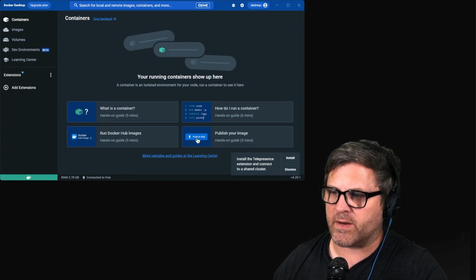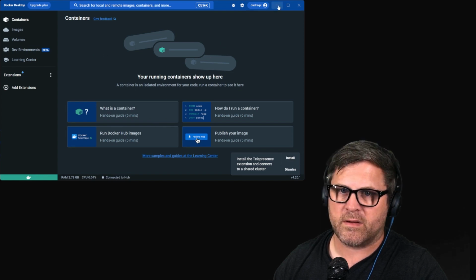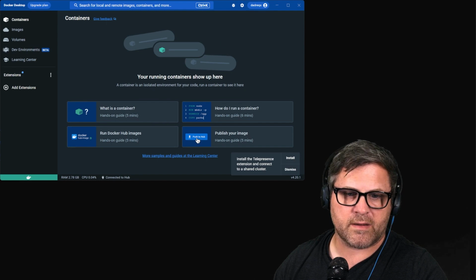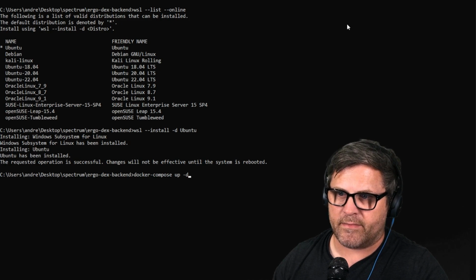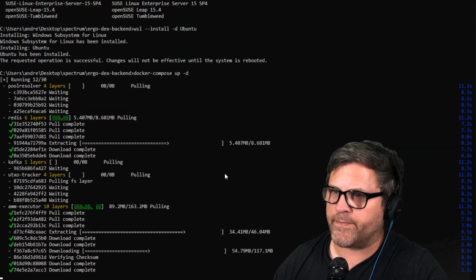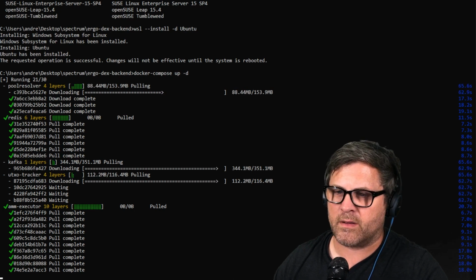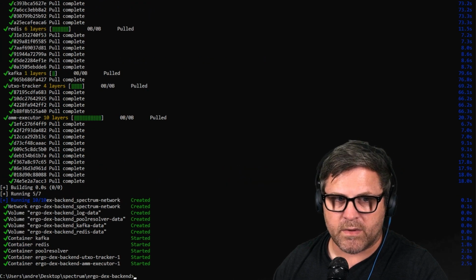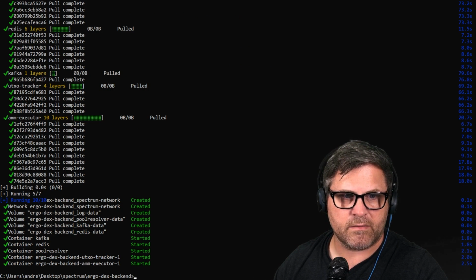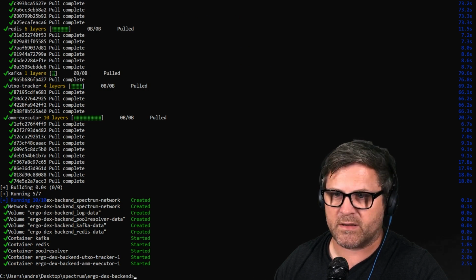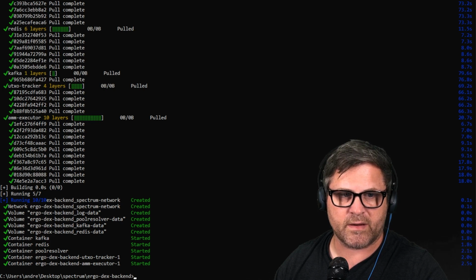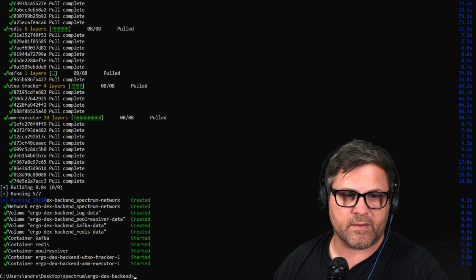Okay, so it's up, it's running. You can see in the taskbar that it says Docker is running. Okay, I'm going to minimize this and hide it so you don't have to see it. That's great. We're up. All right, ready? Okay, that's really good. They're all created, they're all started. That's the sign you're looking for. Redis is started. That looks good. Let's see what the web page says now.